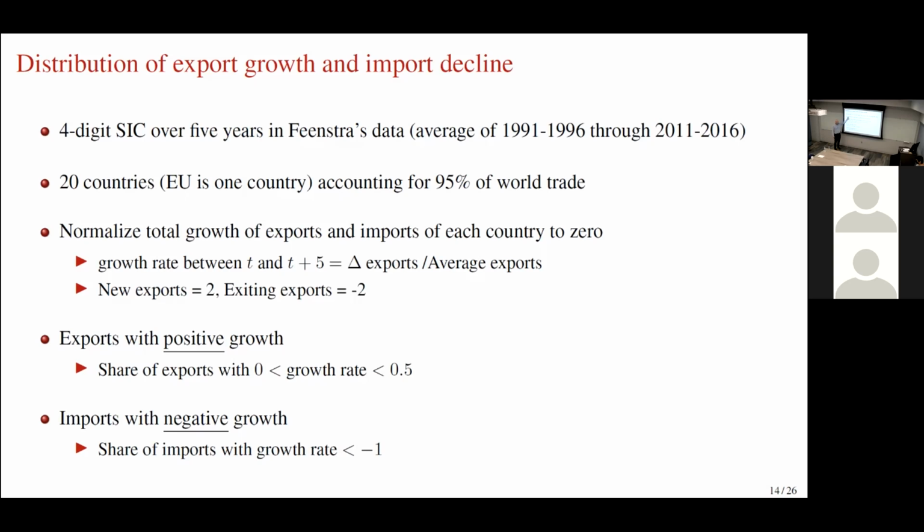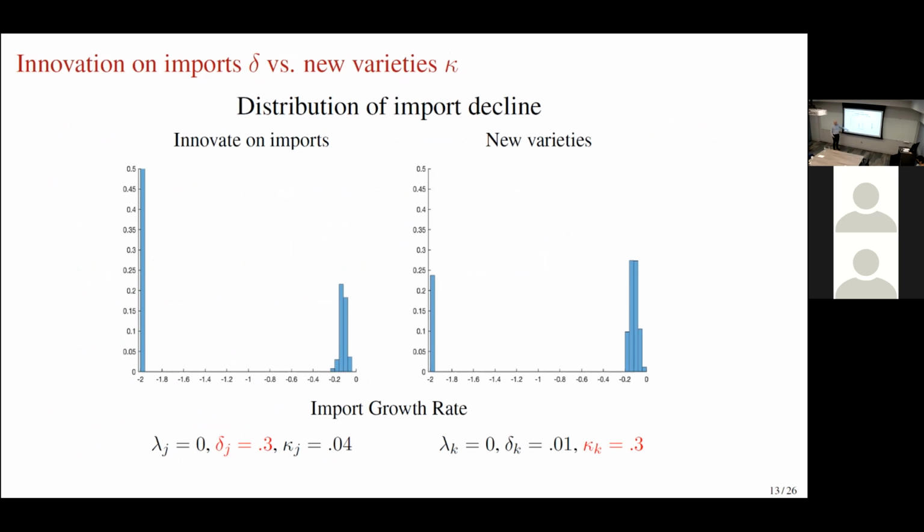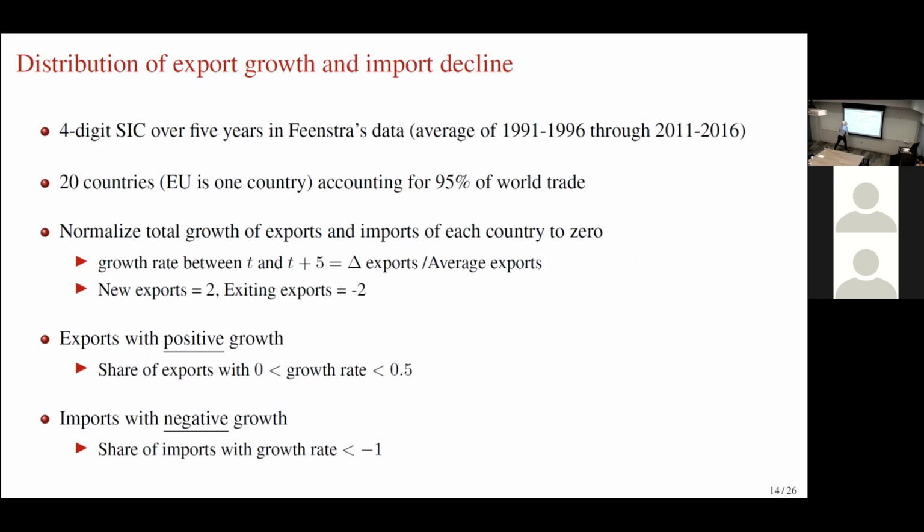And just because of computational constraints, we only have 20 countries, but we chose the biggest traders, so we got 95% of world exports and imports in there. And then, as I should have explained, the +2 in these pictures is the growth, and this is export growth. This would be exports at T+5 minus T in a category, one of the SICs you picture, divided by the average exports in those two years. So a newly exported category would be +2, and on the import side, a category where we stopped importing would be -2. That's built in by putting the average in the denominator. And so we're going to look at the tails.